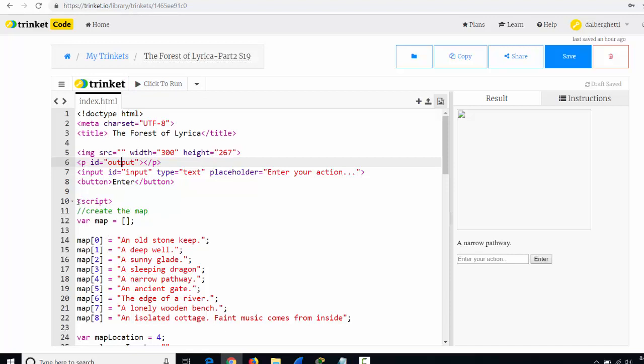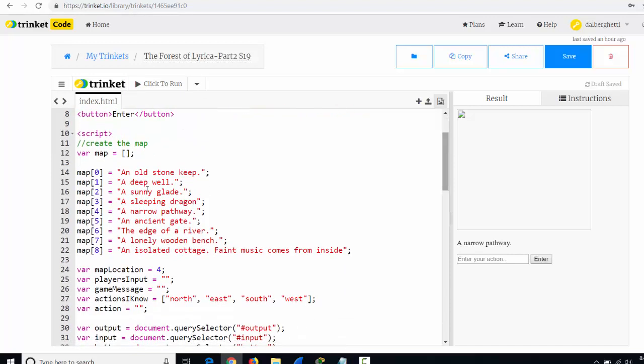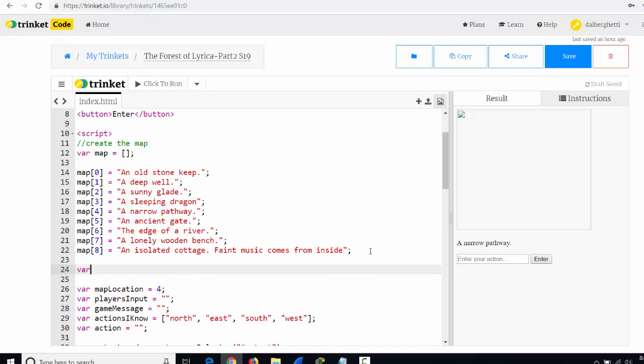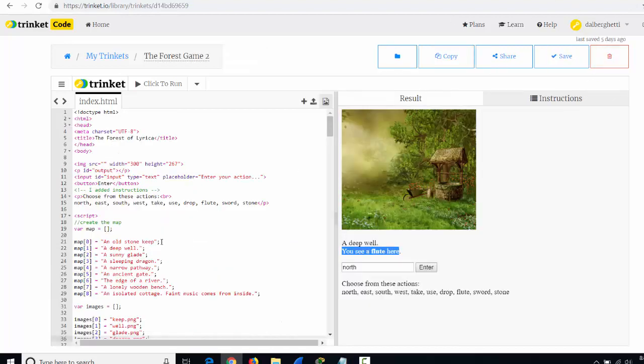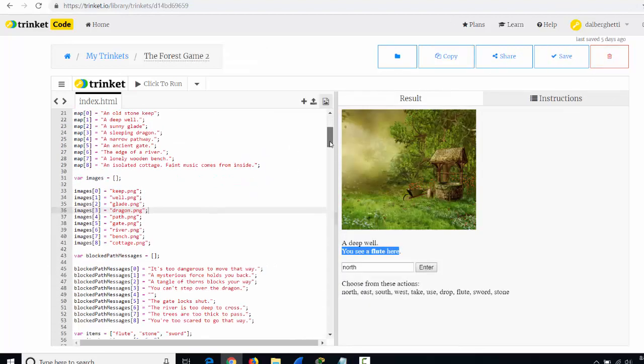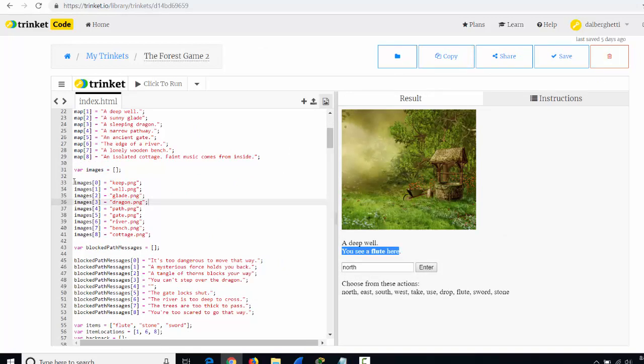So we're going to need a new array for our images. You can see we already have var map, and then there's the map array with the messages. So we're going to have var images, and that's also going to be an array. And then I'm going to add in each image into the array. I'm just going to copy and paste that to save some time. And you could pause the video and type it in yourself.